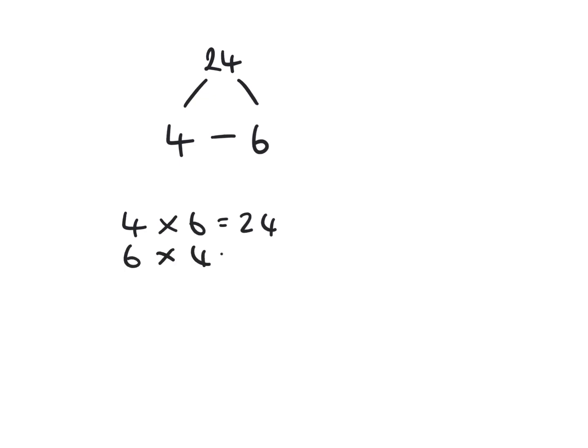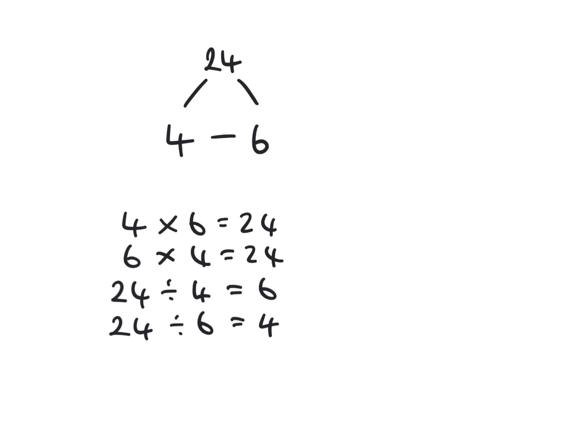Okay, so before we look at some examples, it might be worth refreshing on times table triangles, as I like to call them. So we may have 4 times 6 gives us 24. And from this, there's lots of times table facts. So first of all, as I've already said, we've got 4 times 6 equals 24. We can go the other way: 6 times 4 equals 24. We can also start with the 24 and divide by 4 to give us 6. And finally 24 divided by 6 to give us the 4.